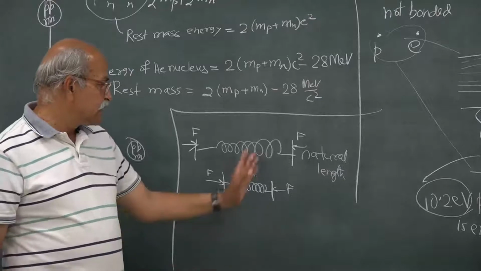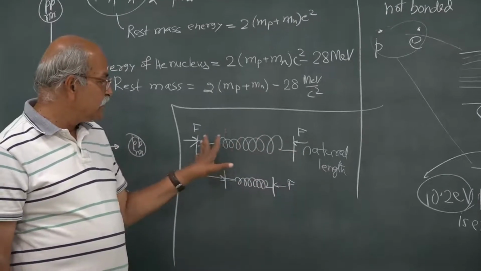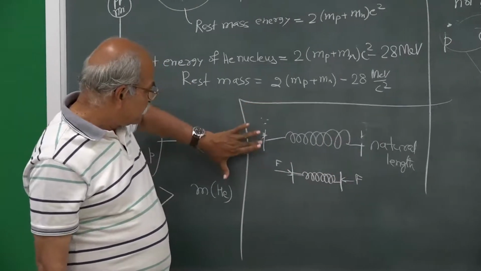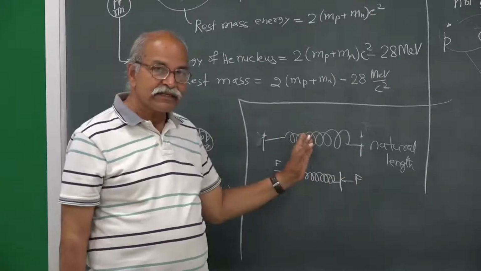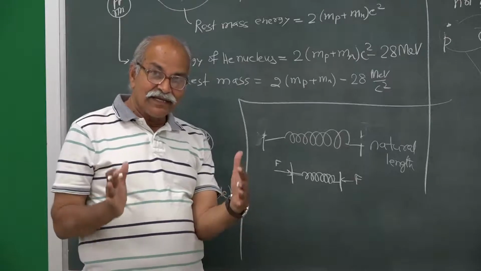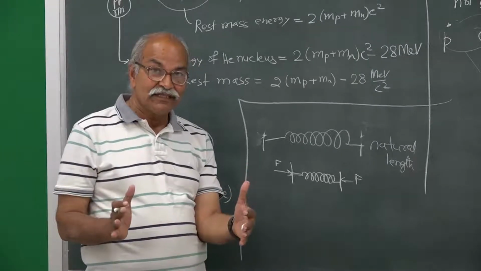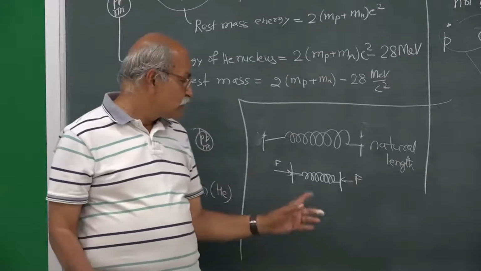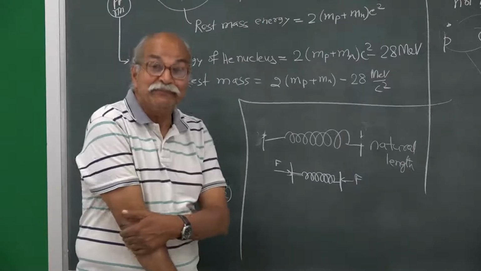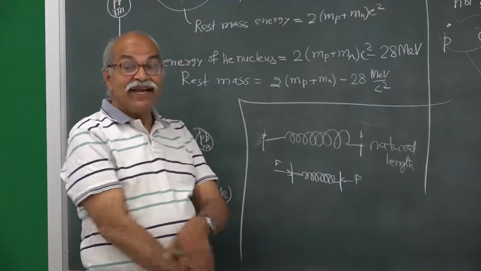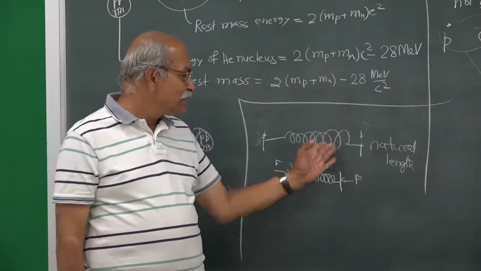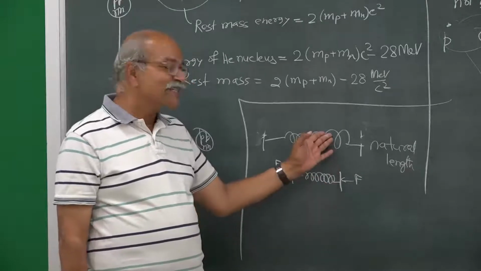So, let us say initially it is at rest. This is the original position, the natural length, it is at rest, and now you have applied forces and then it is compressed and again it is at rest, the spring is not moving, right. This value of compression and this force are related, F is equal to K, the spring constant, times delta x, and then it is all in equilibrium, nothing is moving. So, the kinetic energy is 0, it is only rest mass energy.